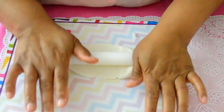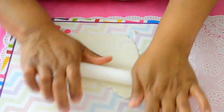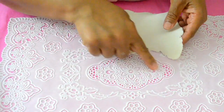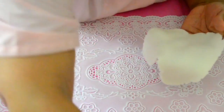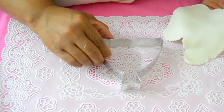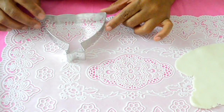I am also going to make a heart, as these two can be used to decorate cookies for a wedding or a bridal shower. For the dress, I'm cutting the skirt first, and then I'm going to cut the top and glue them together with edible glue. Let's watch.